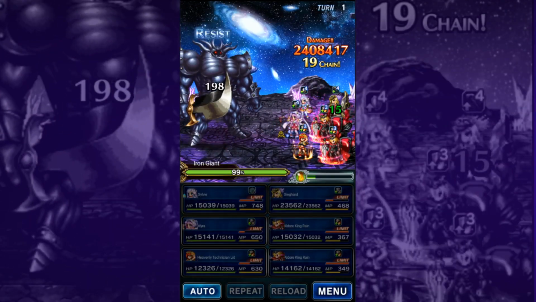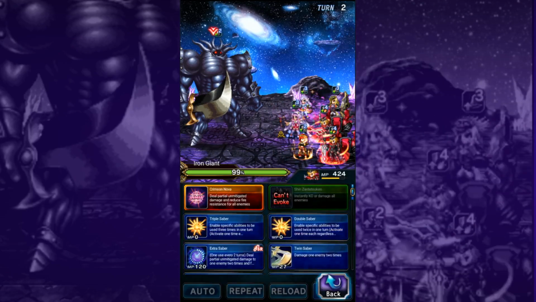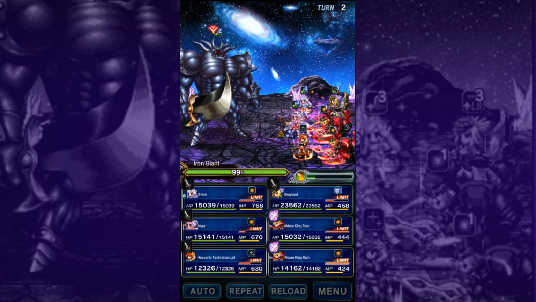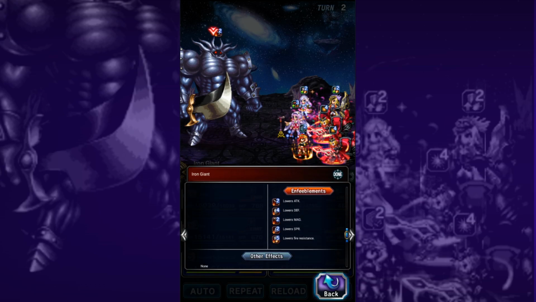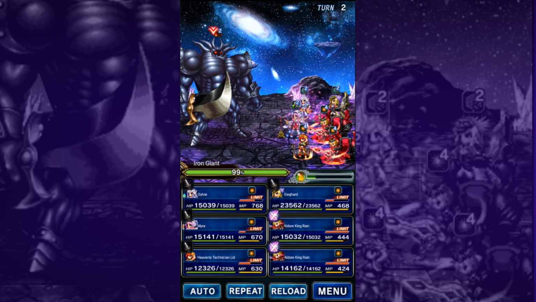Well, we do have King Rain's LB here. First, what we're going to do is actually start with his LB. If you want, you actually can dispel the boss. You don't really have to, but you can if you want. Who would we even dispel it with?